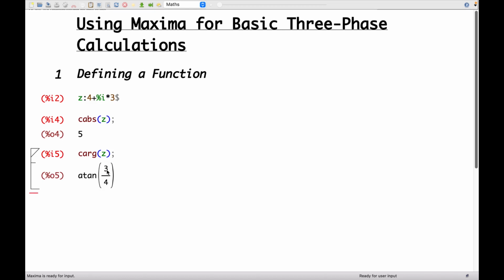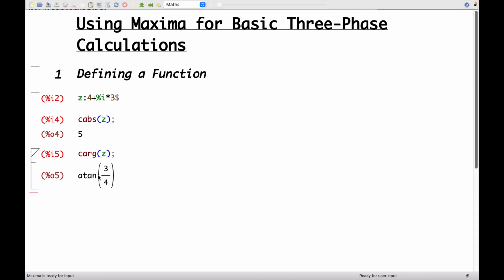Recalling that, if we can visualize that triangle that goes along 4 and up 3 in the complex domain, we've got this hypotenuse. The angle of that hypotenuse from the real axis, from the horizontal, is going to be tan to the -1 of the opposite over the adjacent, in other words 3/4. And so Maxima is working out tan to the -1 of 3/4.